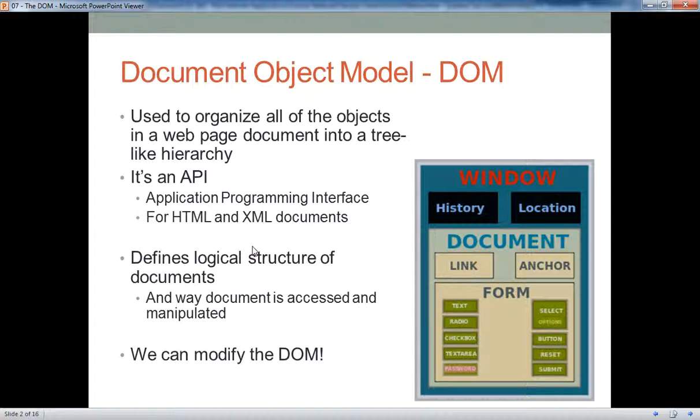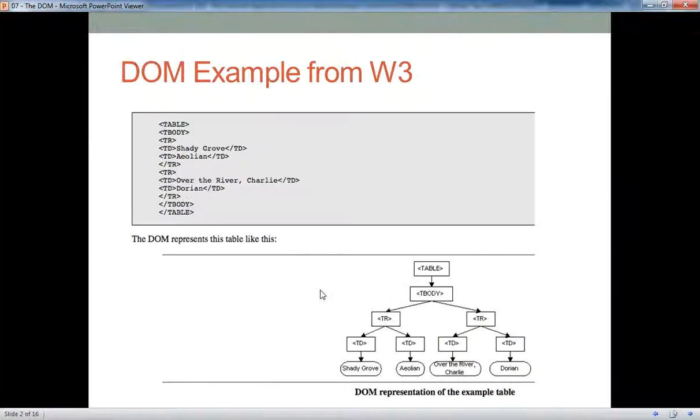You can see that the window here to the right, this little inset screenshot, shows us the hierarchy. For the sake of time, we're going to focus primarily on the document object. All of these things represent objects. Everything's an object. We have a hierarchical relationship, and everything starts with the window object. Window has history, location, and then there's document. We're going to focus most of our time on the document, because the document is where all the elements go that make up the page, the structure, the thing that our users or our clients see. And so that's what we're going to focus on.